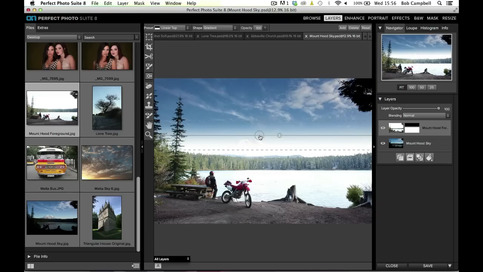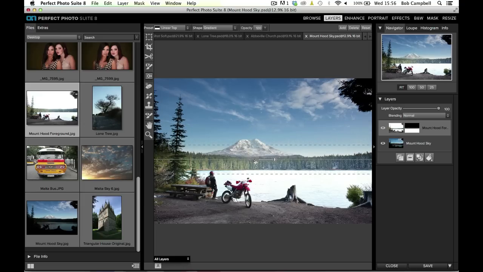Wow. It's giving me a lovely soft edge, a graduated tint of a mask, if you like. Click in that large circle in the middle of the screen and just pull the whole thing down. Wow, look at that. There's my Mount Hood, and hey presto, I've got a beautiful foreground as well. The two images are combined together automatically.